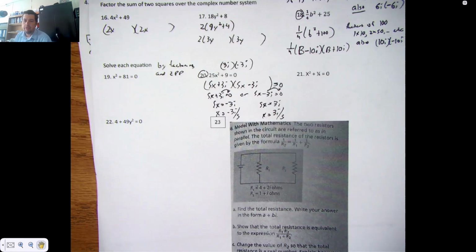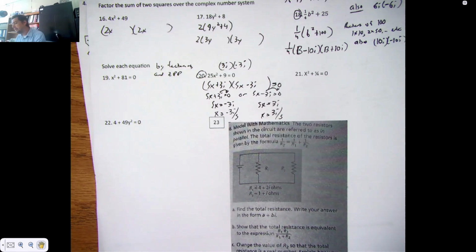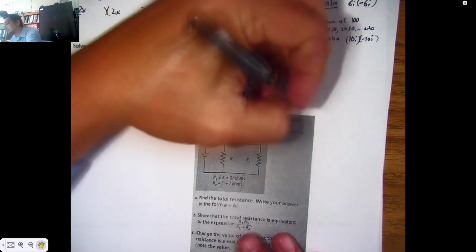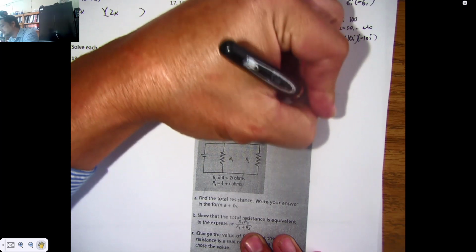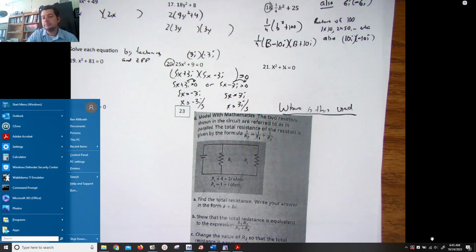23 is for all those kids who are like, well, where am I ever going to use this stuff? You can't have electricity, electric circuits, the technology you use. Well, let me say this. It's a lot easier on the people creating things if they do the math with imaginary numbers. The fact that you're watching this video right now, created with technology, goes back to imaginary numbers. They still use it when they do circuit boards. It's always been used, ever since we had electricity. That is for those of you who say, where am I going to use this? Where is this used? Right there. All day long.